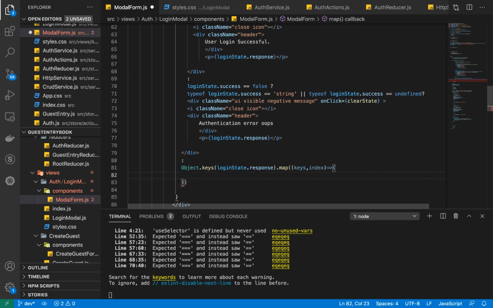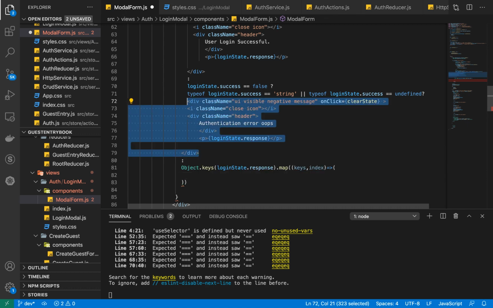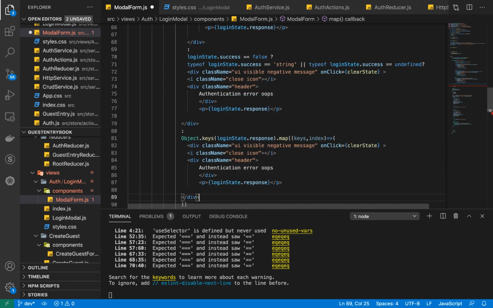So for error response, I'm also going to copy what we have here right now, and then paste that in here. So this is negative, sure, clear index, sure, but we would also need to have a key here, as these are loop objects, and in React or Vue, you always have to place a key, else you have some warnings. So here too, we're going to have authentication error.